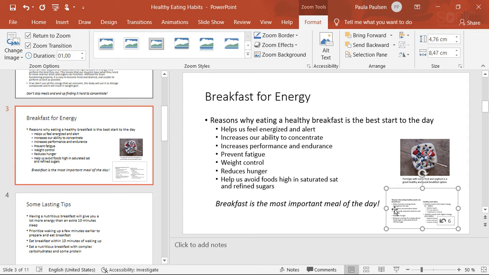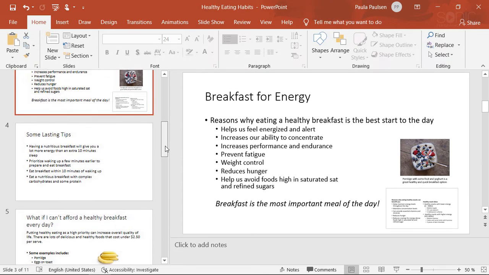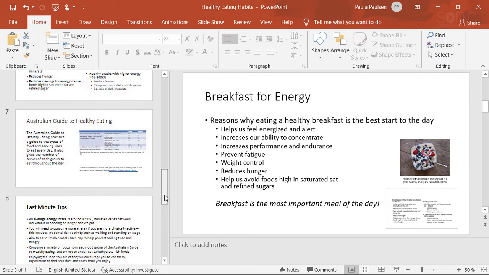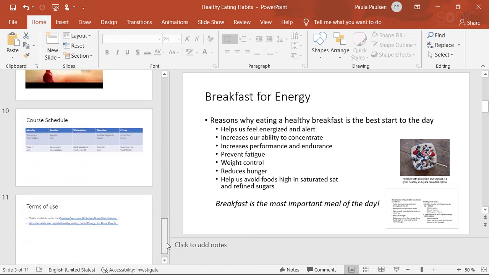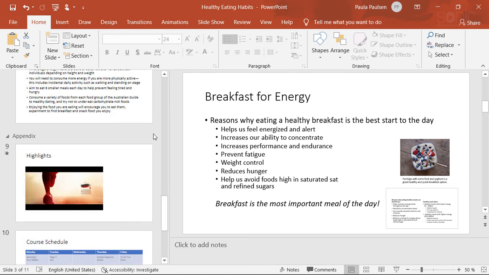The second zoom function I would like to show you is the section zoom. Instead of zooming to a slide and jumping back immediately, you can use the section zoom to show several slides, a so-called section, and then return to the original slide. But this is only possible if you have included sections in your presentation.